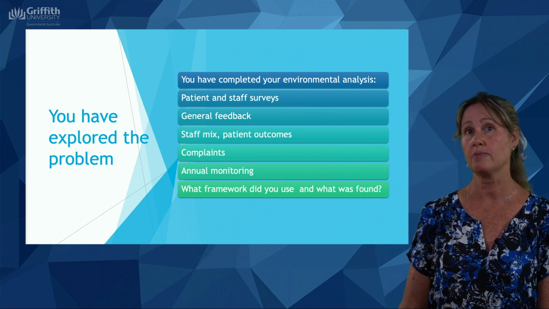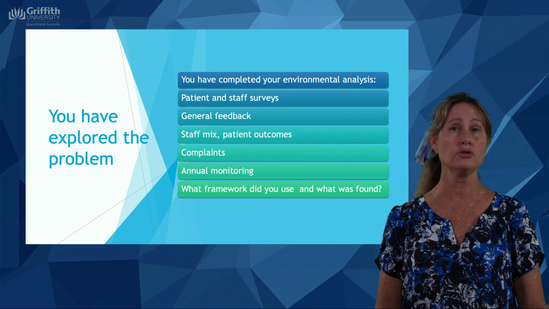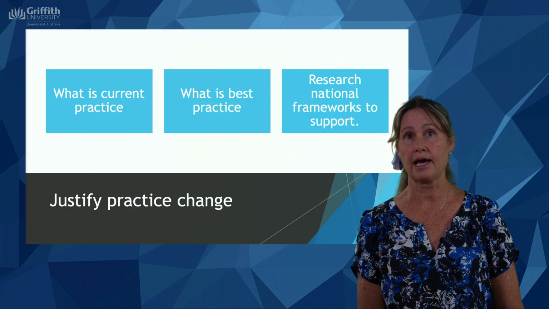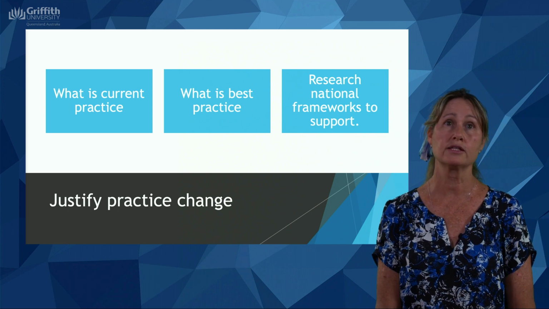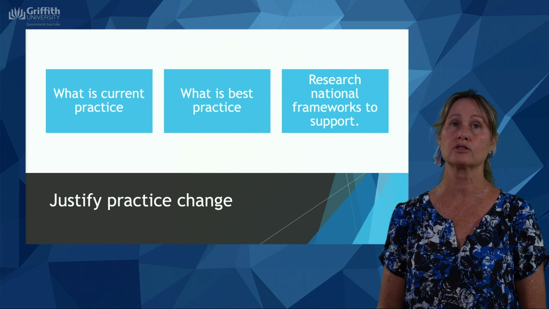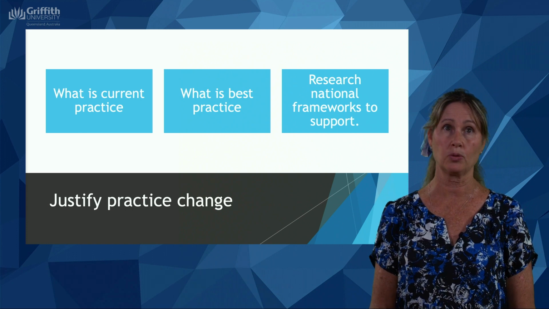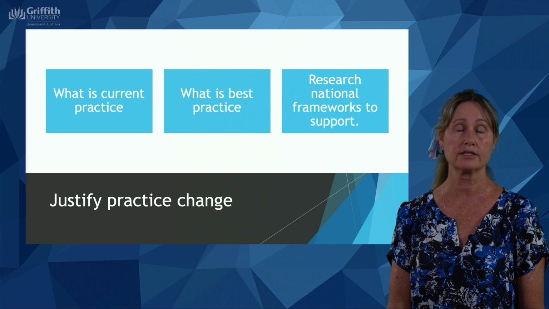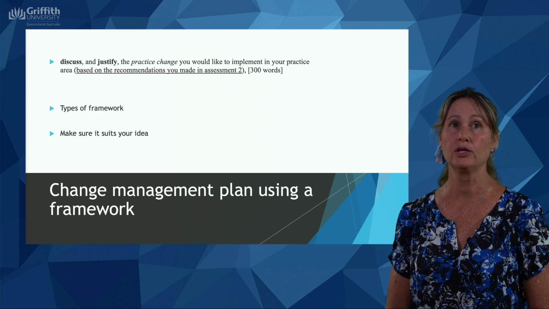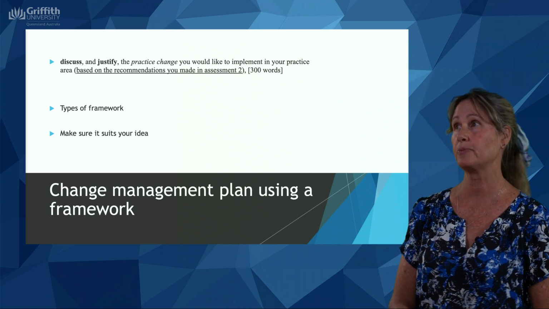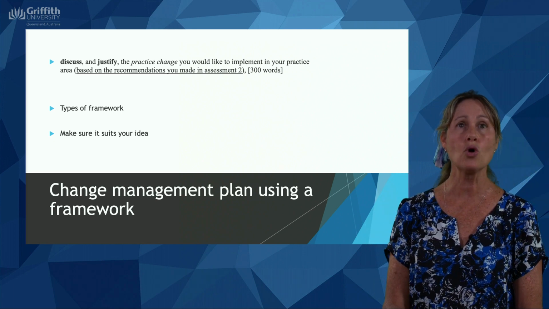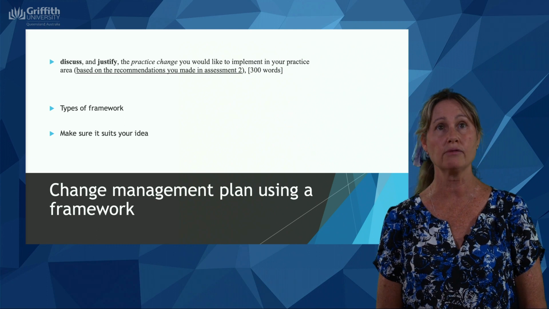What you need to think about now is what framework did you use and what did you find? Then as you're completing assessment 3, you need to think about what is your current practice, what is best practice, and what are the frameworks that can support this practice change. That's how you justify your practice change. So when you're developing your change management plan, the first aspect is to discuss and justify your practice change and why you want to implement this in your area.